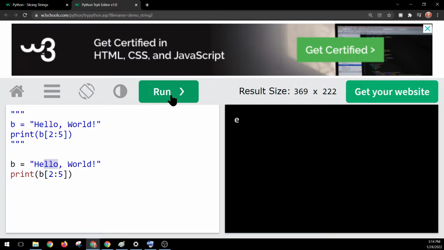So run that. Hopefully that works. Okay, so you can see how that works. I know it's a little confusing.